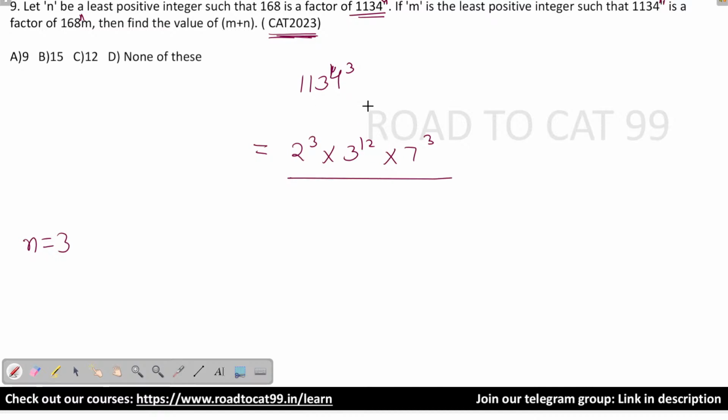That means if you divide this number by 168 power m, that is 2 की power 3m into 3 की power m into 7 की power m, राइट? सो यहां से आपको m की वैल्यू लीस्ट लेनी है. व्हाट विल बी द लीस्ट वैल्यू ऑफ m? अगर इसका आपको रिमाइंडर 0 रखना है ना, ये देखो 12 यहां पे है.